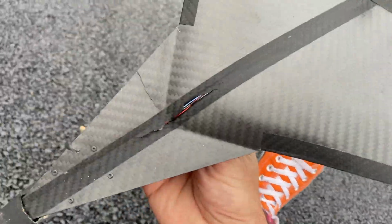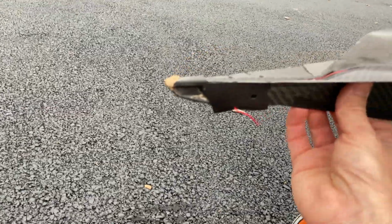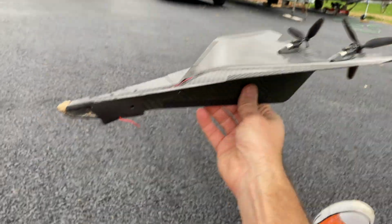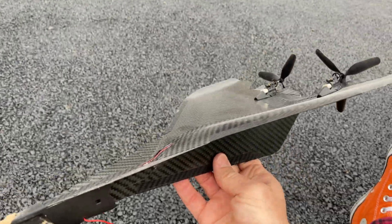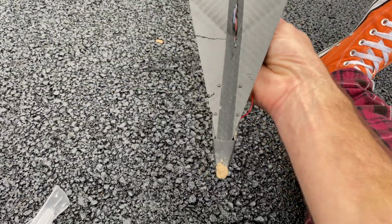And that's the upsetting part. I mean, you're paying $90 for this thing. You can see that we've got some dirt here on the nose. That's because oftentimes when you launch it, and you'll even see that on their video, it'll just nosedive. So we went through that process quite a bit here, trying to figure out how to fly it. And here's what we're left with.